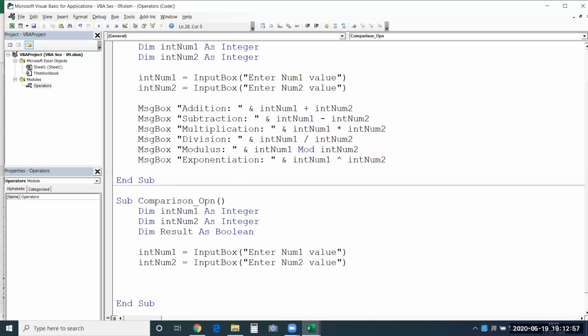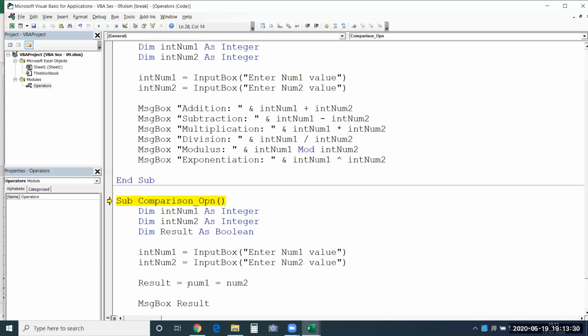Let me show you here. I'll just say result is equal to num1 is equal to num2. So message box, I would like to print result. I'll just keep changing the operator to see what will be the result over here. And let's run this.